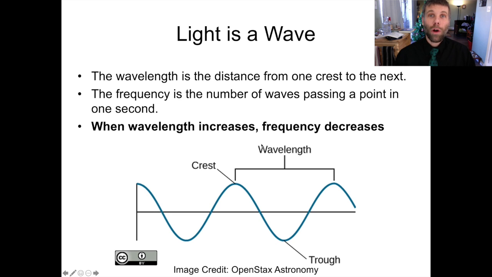And a wave also has a frequency, the number of peaks that pass an observer in a given amount of time. And one important feature of waves is that their wavelengths and their frequencies are inversely related. So as wavelength goes up, frequency goes down, and vice versa.